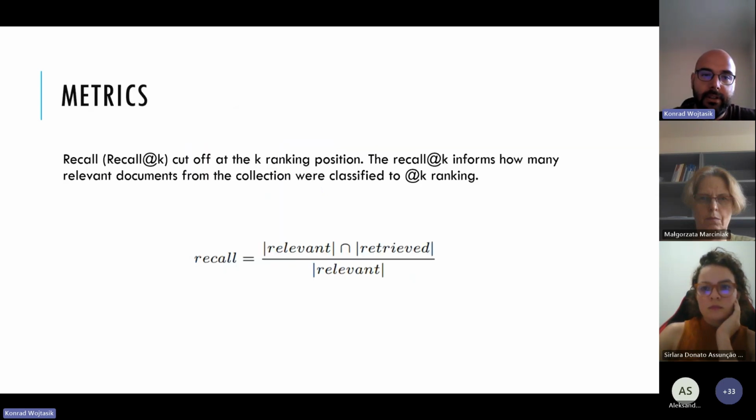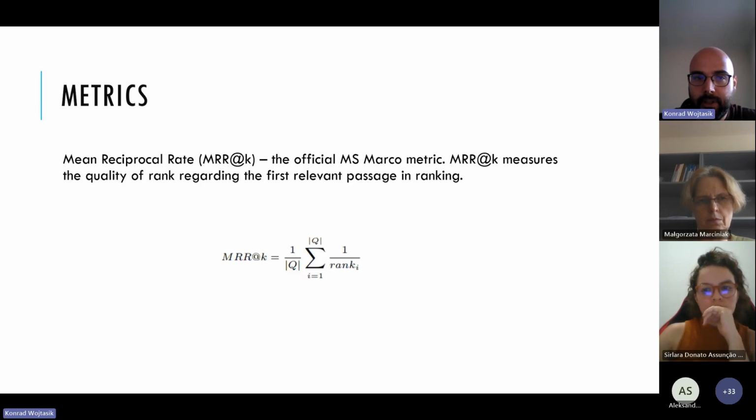And the common metrics: one is recall. So how many relevant documents from the collection were classified at a certain ranking. So you're calculating the recall at, let's say, 100 or 1000. So that's one metric. Another metric is MRR.